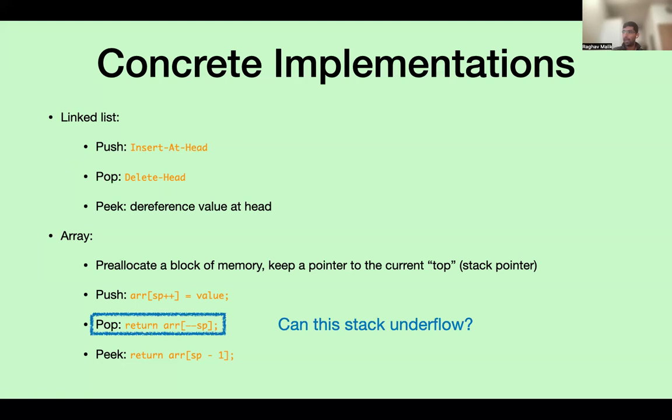And similarly, an array-based stack can definitely underflow, because if the stack is empty, then the stack pointer is going to be 0, which means if we decrement it, it's going to be -1. It's going to once again point past the beginning of the array. And we're going to be trying to read from memory that hasn't been initialized or hasn't been allocated or whatever. So that's bad.